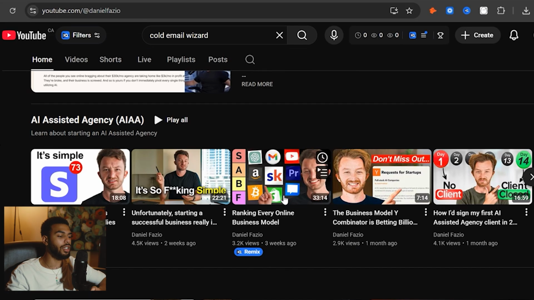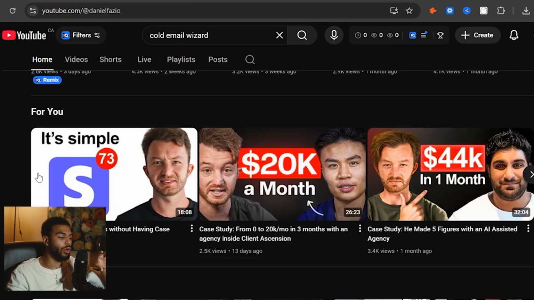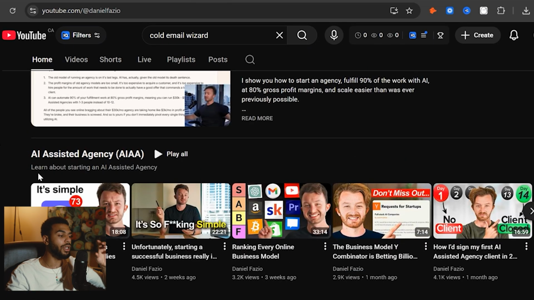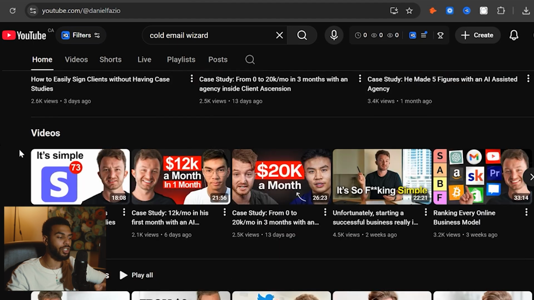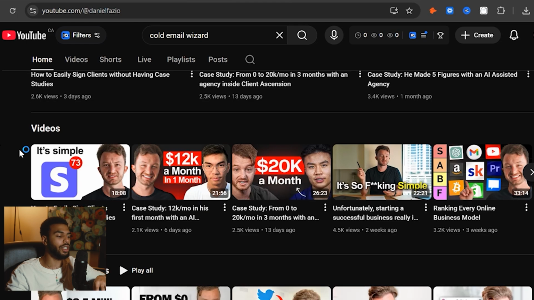And then it's going to lead them to a playlist, which the first playlist you have, before your videos, before your For You, should be a playlist that is showing your exact offer that you're selling right now. And then after that, you're going to have your For You, which is going to show videos to your viewers that YouTube thinks that they want to see, which is going to keep them watching your channel. And then after that, your videos, your daily uploads.